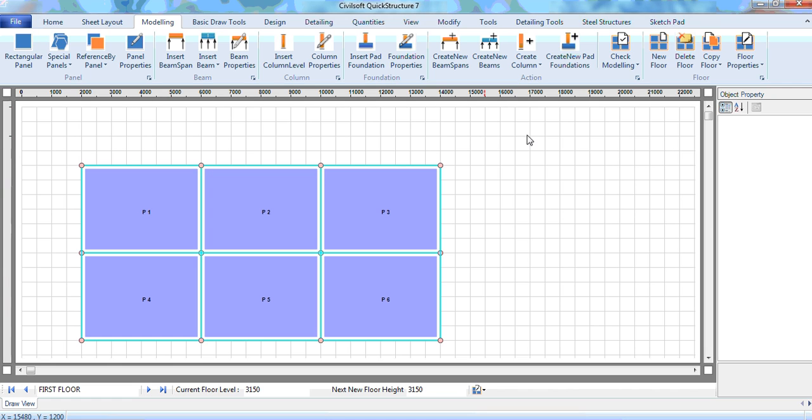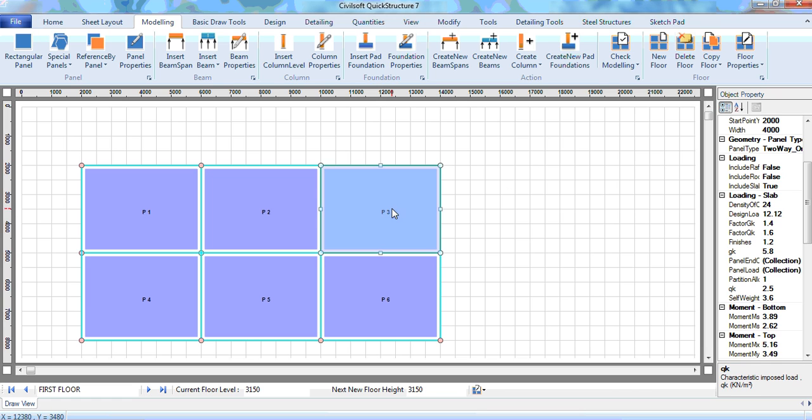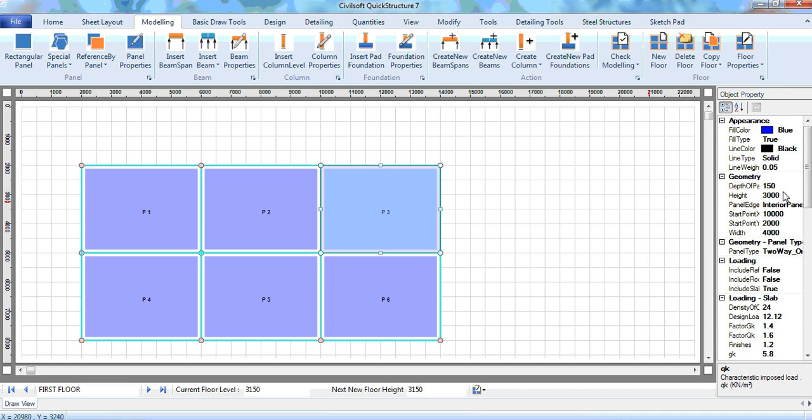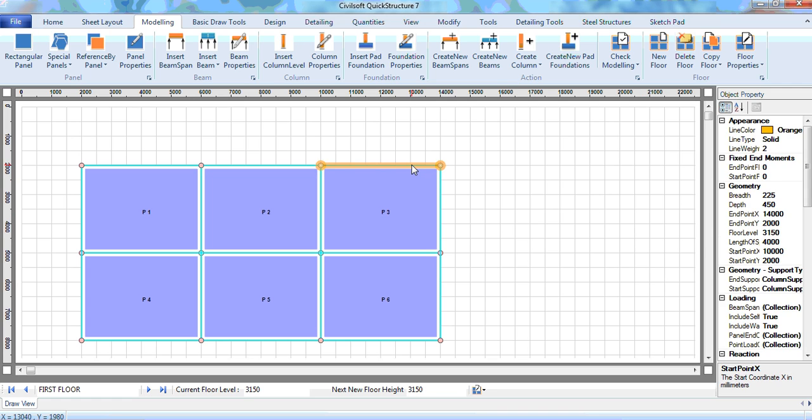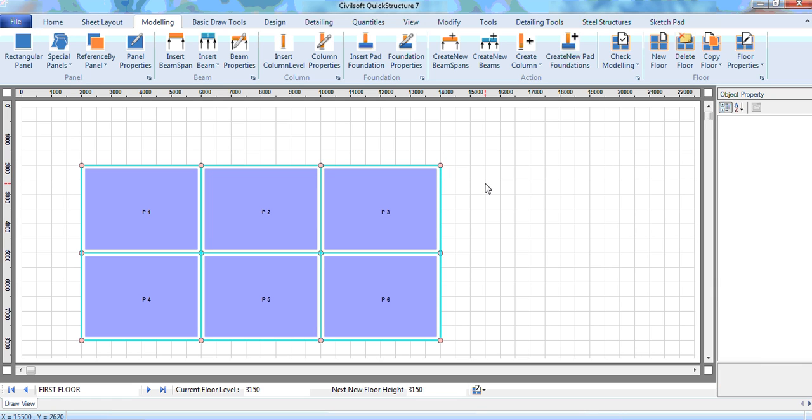Then I can also copy the next floor, and as I said earlier, if the floor is different, you can change the panels as you want. A very good example, I can change this panel. I can change the width. Assuming the width of this panel tray is now 5000, I can change it. You can actually manipulate the panels however and anyhow you want. Okay, it's all yours to play around. And of course, we come to how you can edit the beam arrangement later. But for now, let's just go on in our discussion.